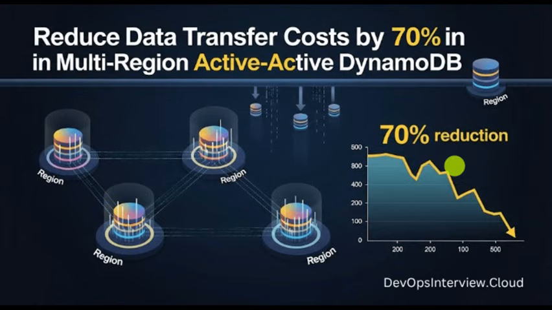Secondly, cross-region data transfer is very often the hidden major cost driver in these multi-region setups. Techniques like intelligent data compression and implementing selective data synchronization are incredibly powerful tools to combat this specific cost. Focus on the data transfer costs. Definitely. Thirdly, architecting using a hub-and-spoke model, typically with a single primary write region, can dramatically reduce your overall costs compared to just relying on a standard, fully replicated DynamoDB Global Table.